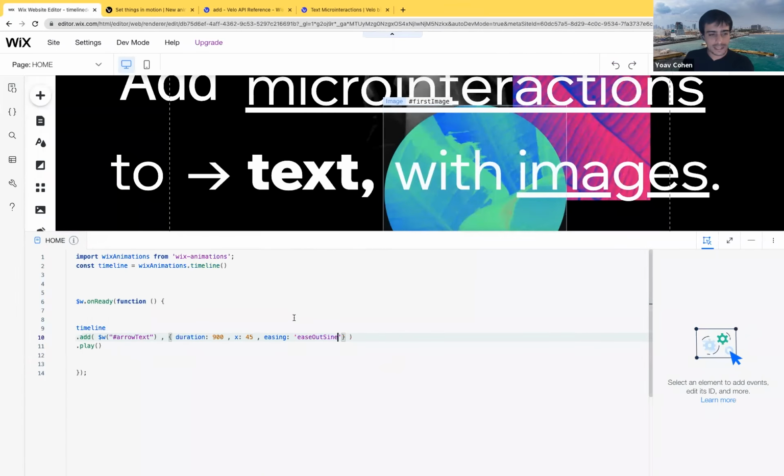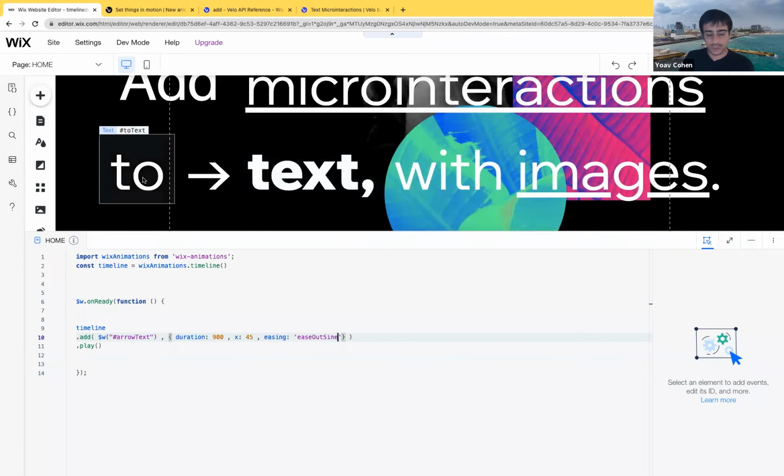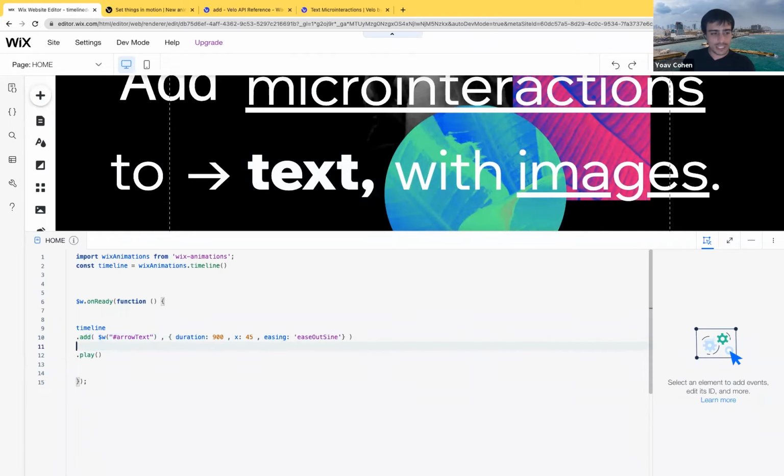So if I go here back to my editor to achieve, again, my arrow going, instead of ending here at the text, I wanted to go back here to the 2. It's as easy as taking the line that we've already written. So I'm going to take my add line here, okay, copy that, enter on my keyboard, go down to line 11, and then again, all we have to do here is change a single attribute. Let's just take this and say -45. We'll keep our ease out sign here. Or actually, let's change it to ease in sign, okay, and see what the difference between that.